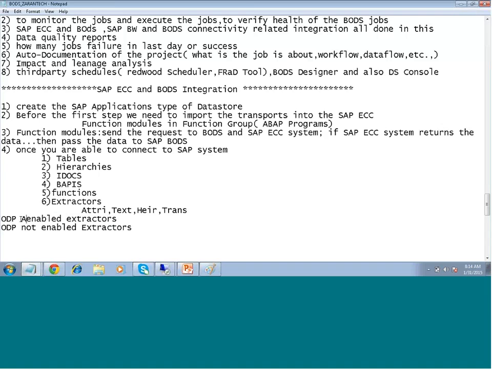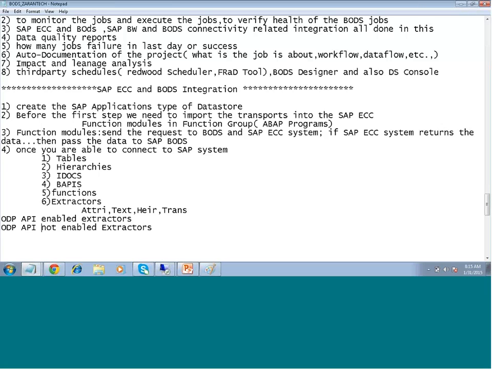So these are the two types of extractors we have. If we have all four types of extractors, then you can say that it is an ODP API enabled extractor. If we have only two out of these, then we have ODP API not enabled extractors.